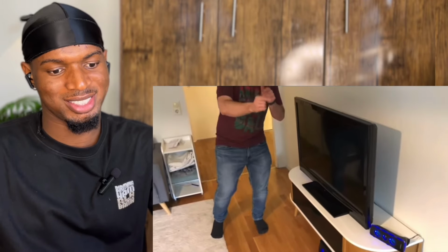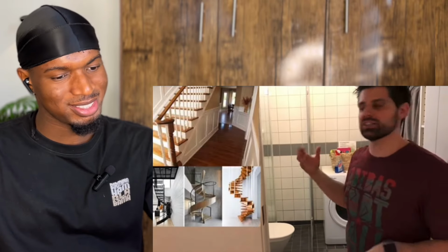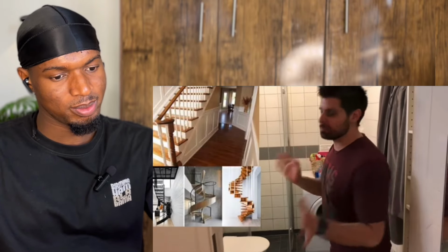Thank you. One thing I want to mention that we don't have here is staircases. A lot of times in the United States, staircases just go straight up. Again, I'll put a picture in. And in Swedish homes, I've noticed a lot of more modern Swedish homes having more of a spiral staircase, which kind of utilizes more space. This is the room that has the biggest differences in it.